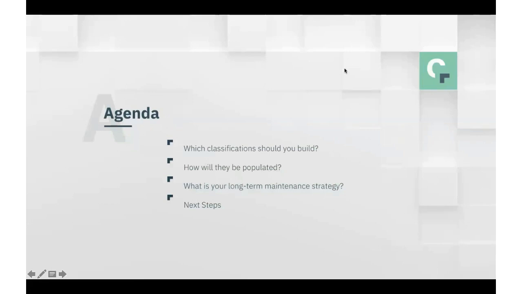Today we'll discuss some processes you need to undertake to create a best-in-class Adobe Analytics classification process at your company. We'll go through which classifications you might want to build, how you should populate them, defining your long-term maintenance strategy, and some next steps you can take to bring your classifications to the next level.